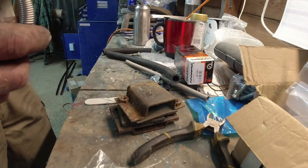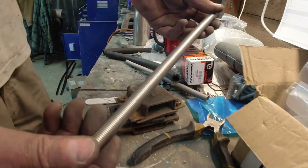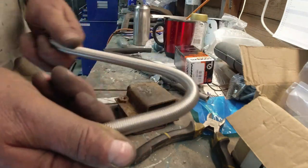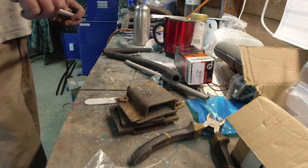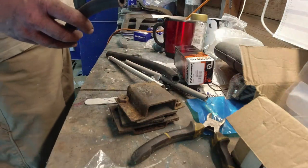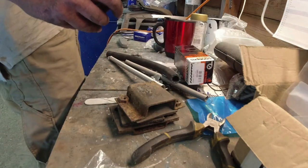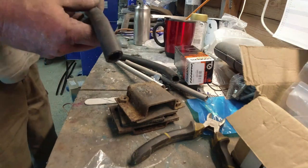There's probably other ways you could do it. I expect I could probably get some metal tube in there. But these things are not that expensive. Stainless as well. So that will fix that, and it means that all of these unobtainium hoses that operate as the breathers, you can make them up yourself.